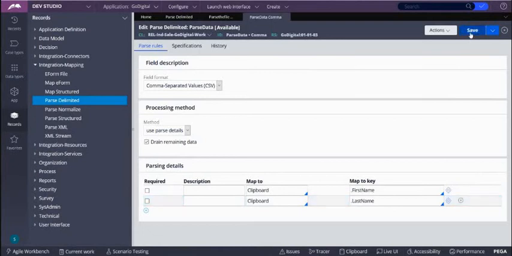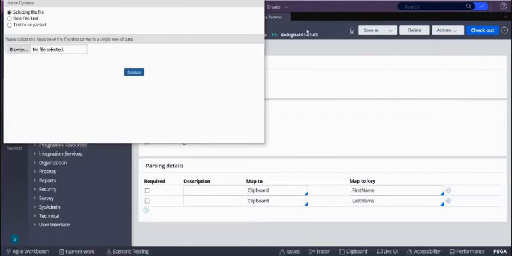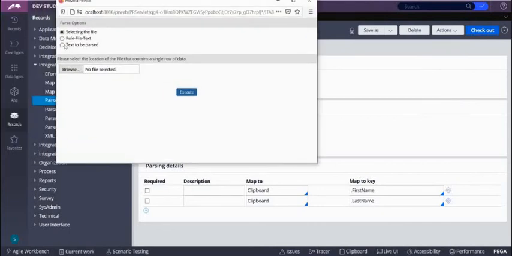So let's save it, and we need to unit test whether our data is copying to first name or last name, we need to check. So let's go to action and run. Action and run. So how do you check? Means we have to select text to be parsed. So we'll select one of the options here, text to be parsed, and then here we write some names. Let's write some 3 names here. Virat Kohli, Anushka we will write.